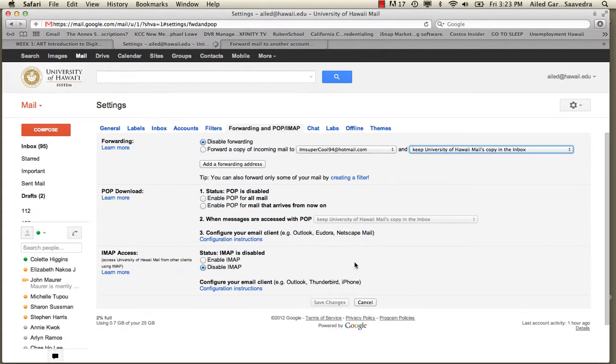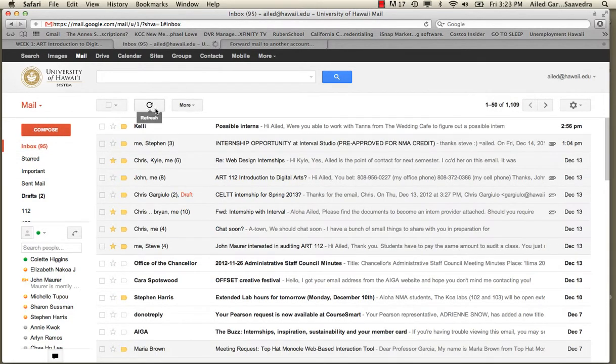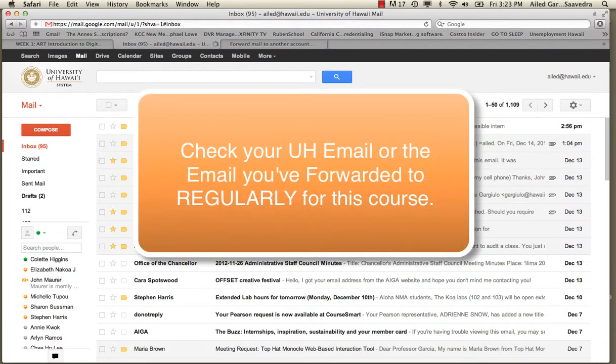It's not giving me the option right now. I think it gets auto saved, and then you just go ahead and get out of that by going back into your email messages.